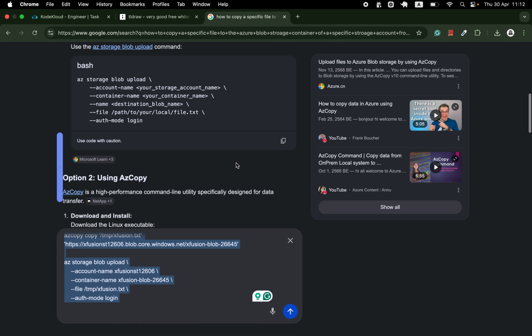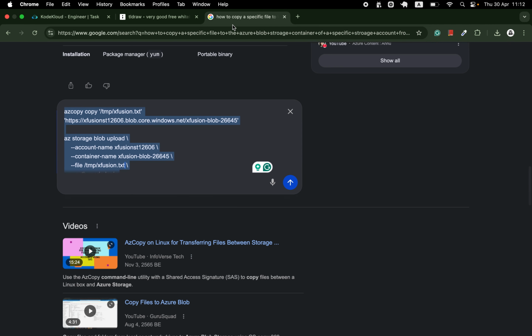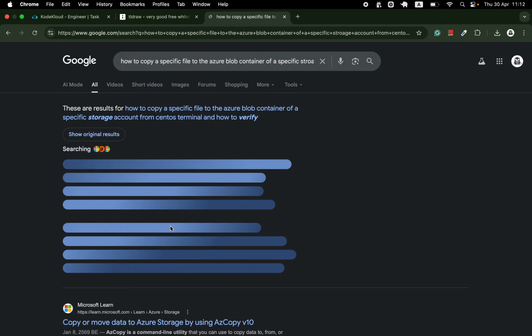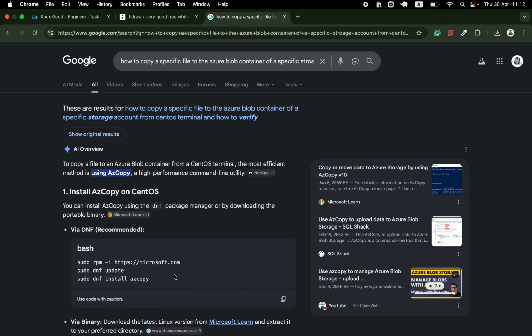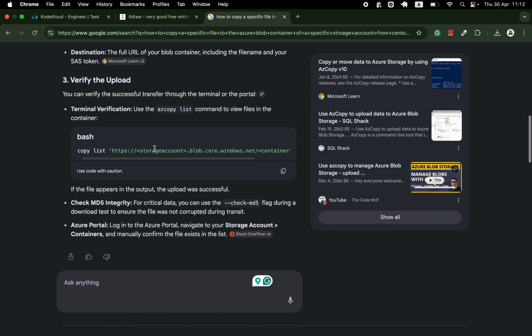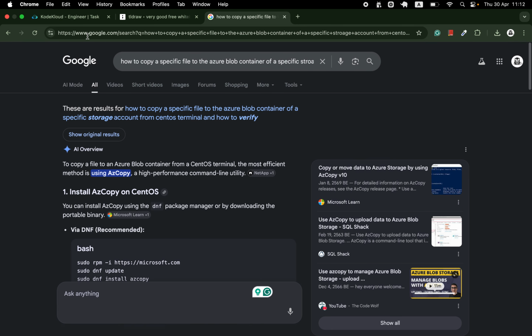So how to verify? Let me find that. Basically, we cannot use this. Actually, that's not correct.